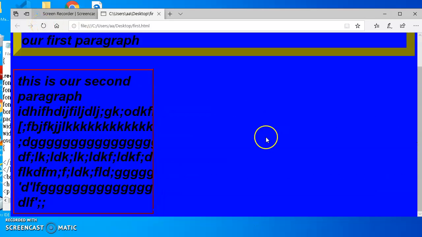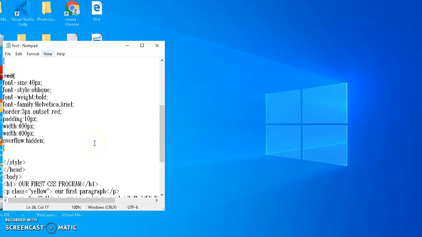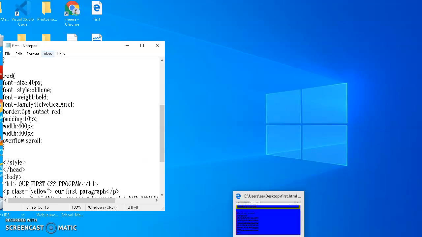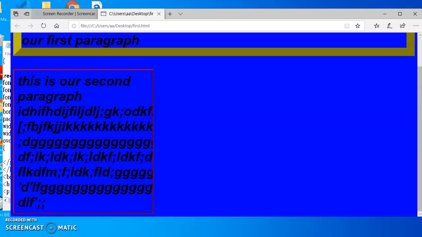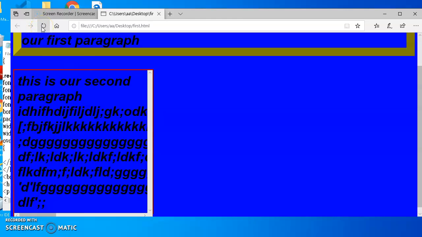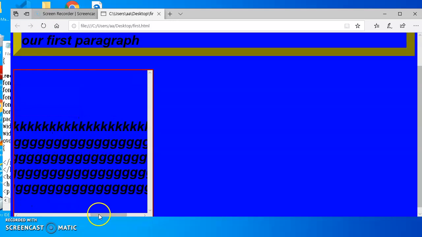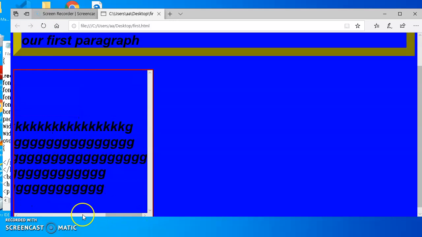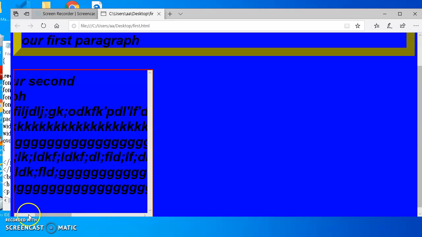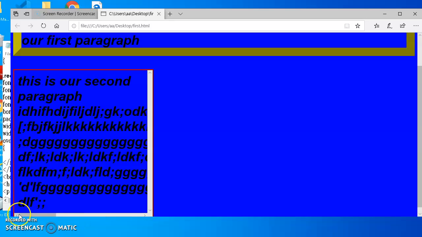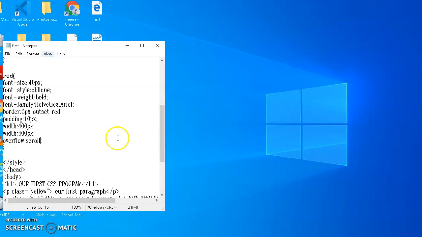The extended part is hidden. We can also use here scroll. Save this. We have got a nice scroll. The whole text is visible. This is the overflow property.